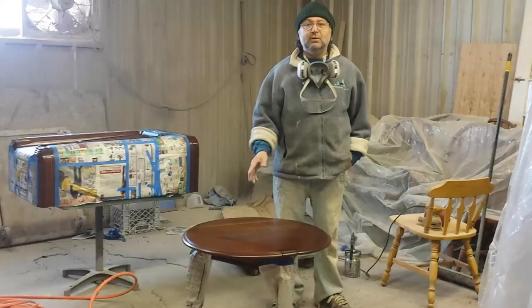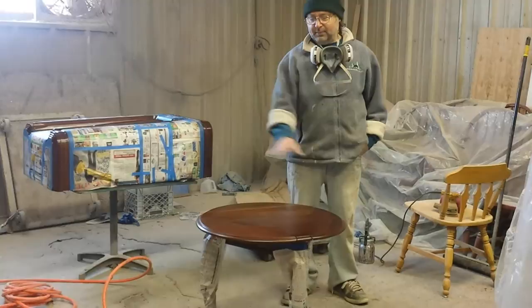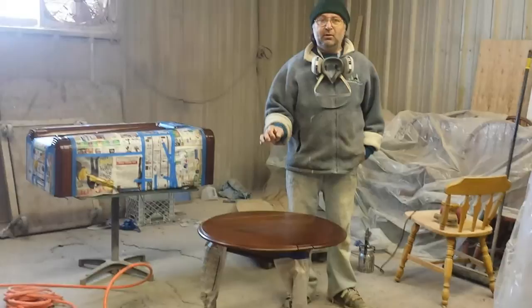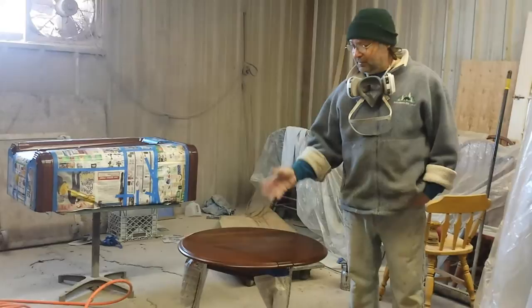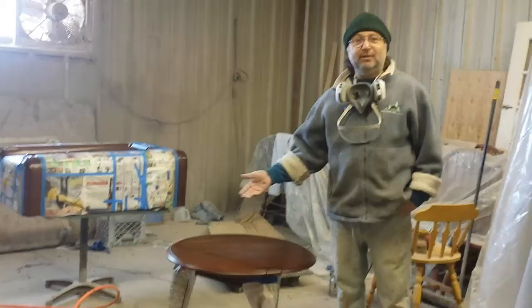It's cherry. It's been stripped. I've glazed it a couple of times. I got my color where it's at, but it needs a little bit more enhancement. So I'm basically just going to give it a little gun shading here with a walnut color, and I'm going to hit it with a coat of lacquer, and you can see the change appear for yourself. The magic of the Timeless Arts Refinishing.